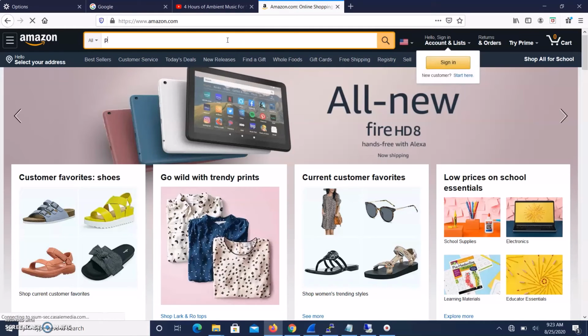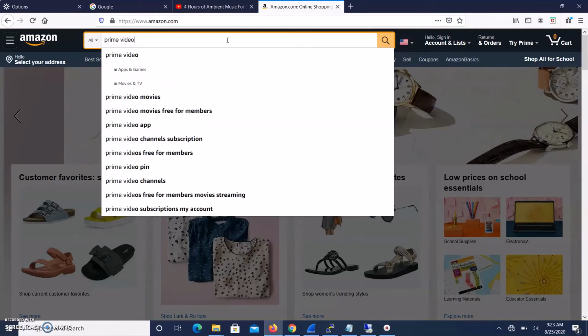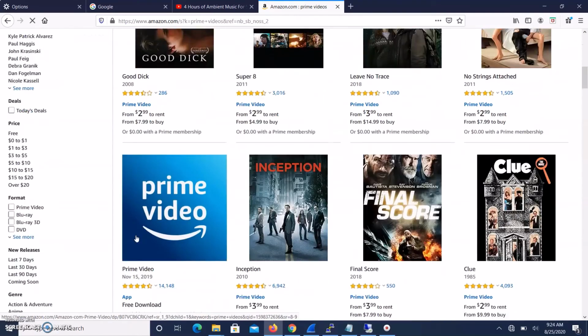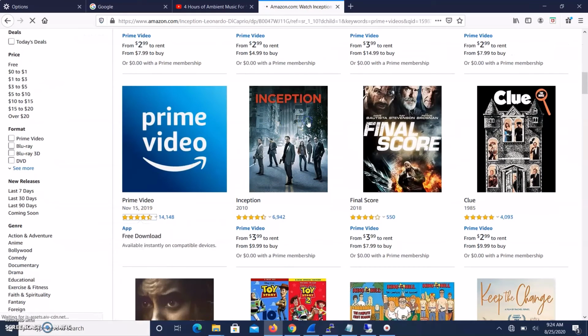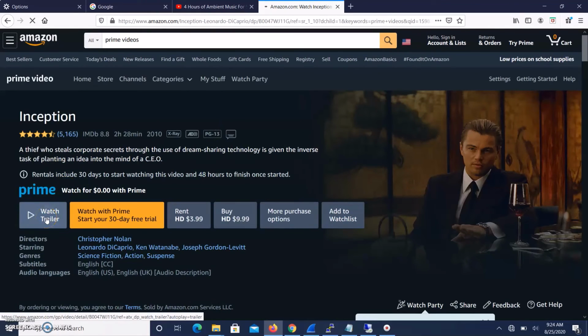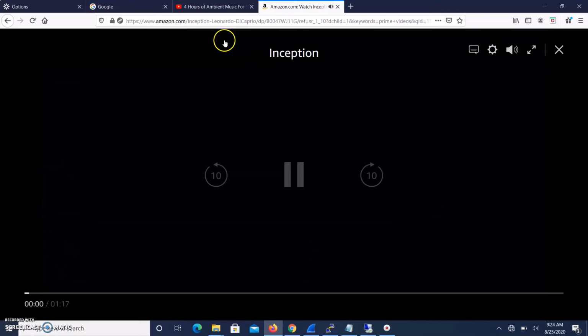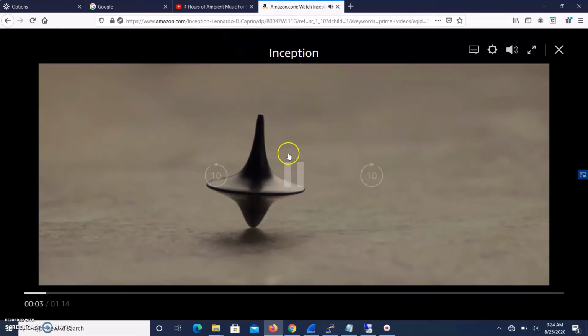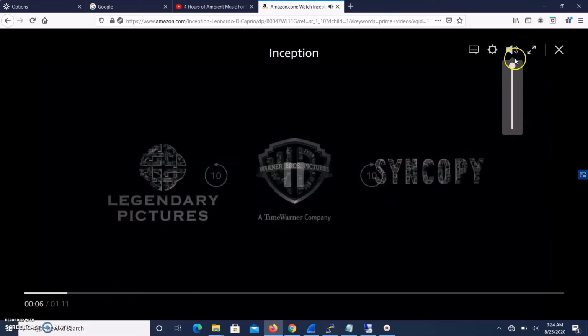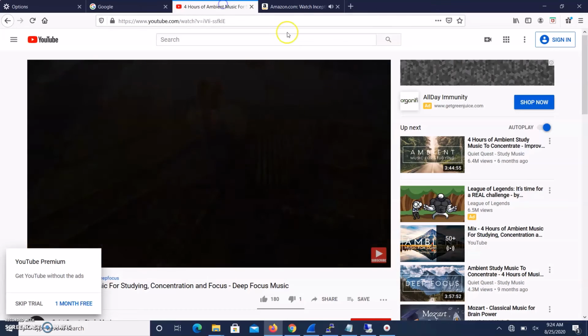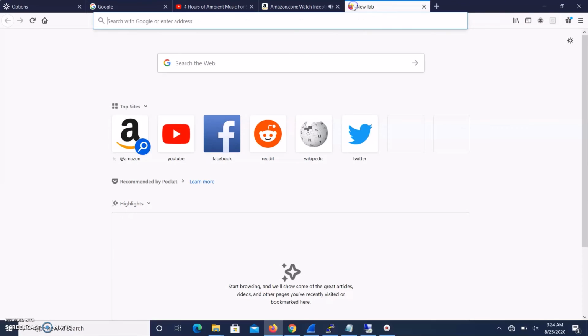We'll look for Prime videos, and we will play a trailer for a movie. As we can see, two videos are being played in parallel, and we will try to load more videos.